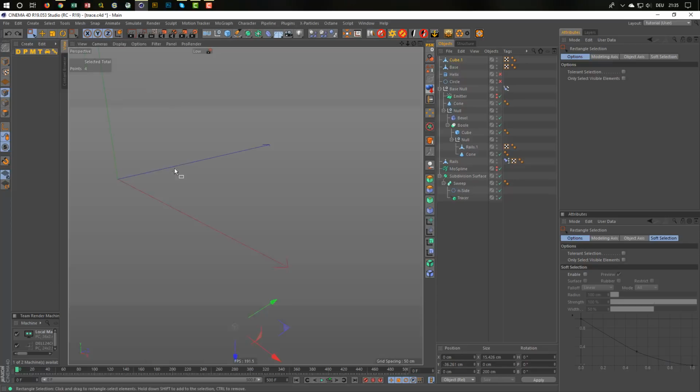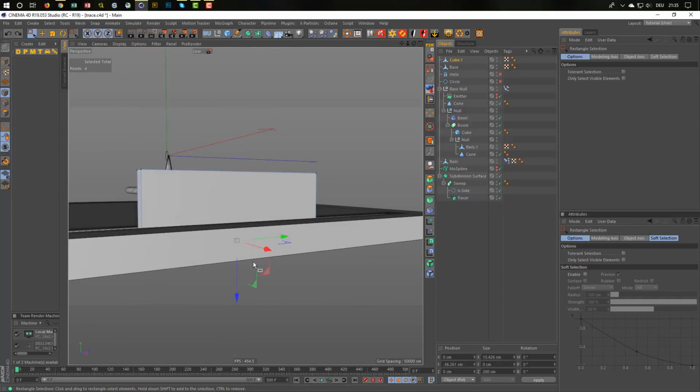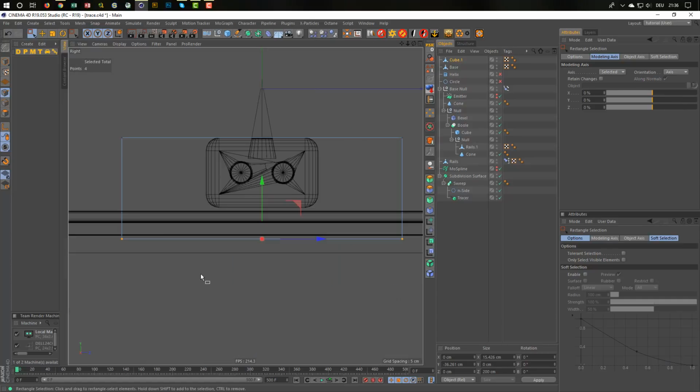What's that? I just wanna go. I know. Maybe here in the modeling axis I have normals and not axis. That's the reason. So if you use something like here, there's this problem here. But now we know what it is.